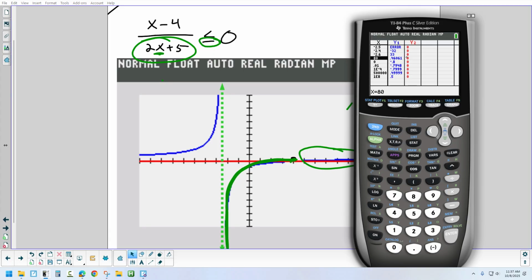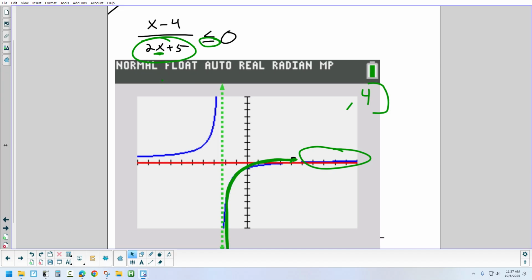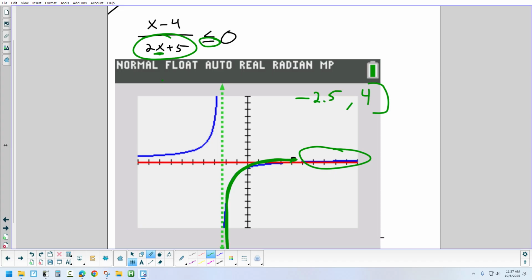So negative 2.5 is the number that you use for the lower limit. Generally, if you could divide by 0, that's probably going to be the number that gives you the hint at what to use. How did you get to negative 2.5? We set that equal to 0 and solve. Yep. Can you include the negative 2.5? No, because if you include it, you'd be dividing by 0. You can't do that. So that's your answer there.